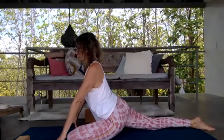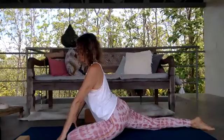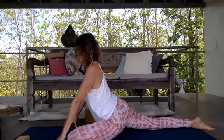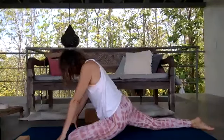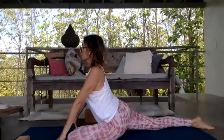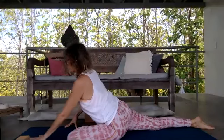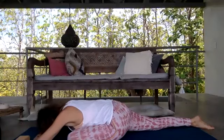This is called swan. You know it as pigeon from vinyasa, but poses have a different name in yin because they have a different energy. So we're not engaging muscles here. We really want to be able to release. And then from the seated swan, when you're ready, walk your hands forward and come into the sleeping swan.